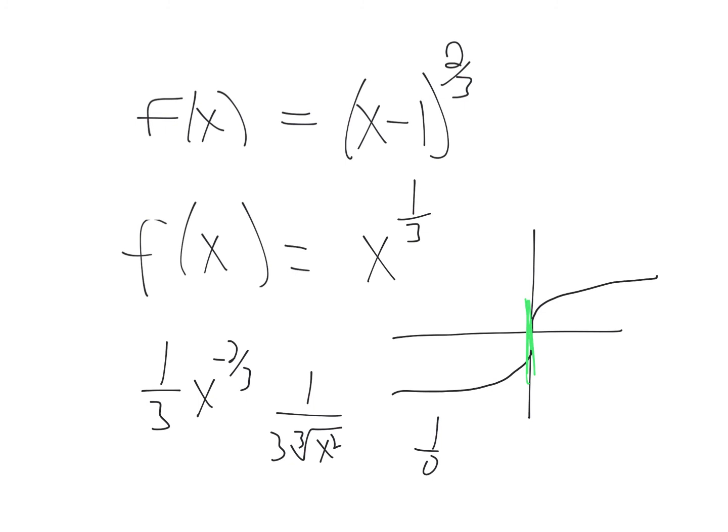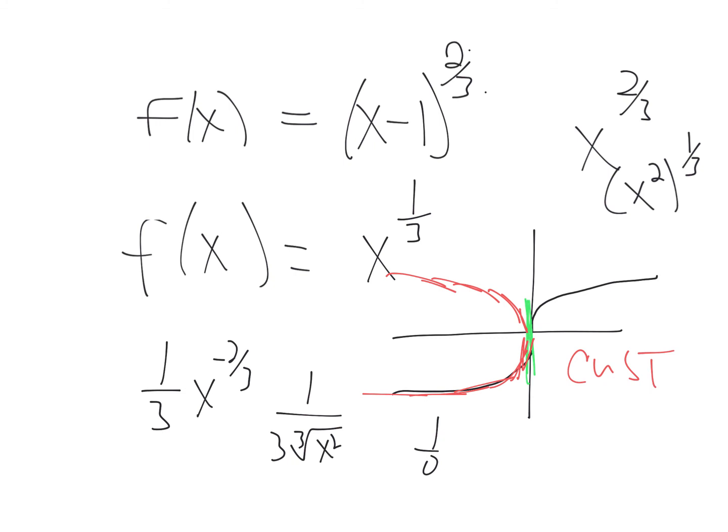Okay, now what happens when there's an even number on top and an odd number on bottom? If you think about it, it's like x squared. So if I had x to the 2/3, I can rewrite that as x squared and then take the cube root of that, right? Remember, multiply powers. So that would take any negative number, turn it positive, and then take the cube root. So do you see what would happen here? It would make those y values positive. So it looks like this. So that's a cusp. That occurs when there's a rational exponent where the numerator is even and the denominator is an odd number.